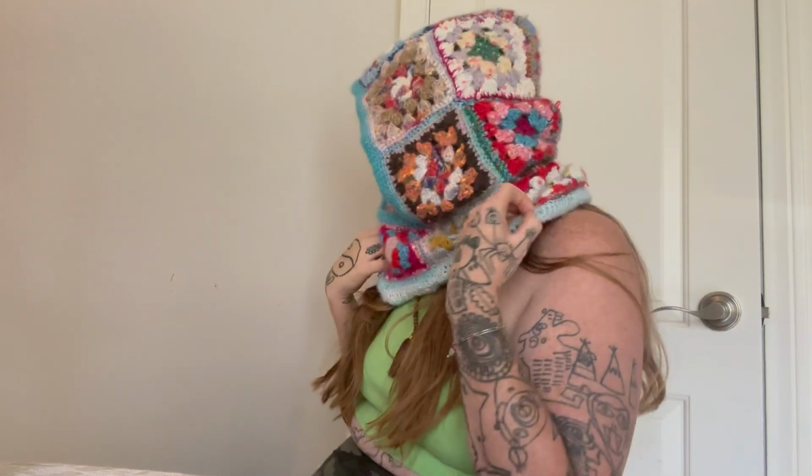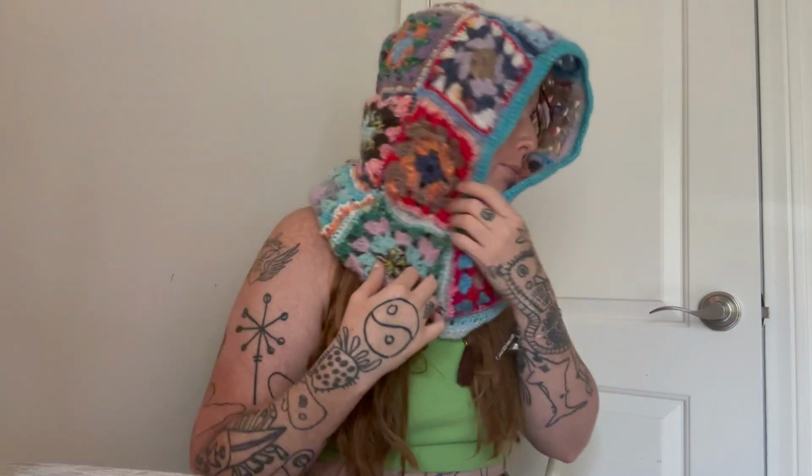Let me try it on. It's cute. I know I still probably need to figure out this situation. I know some people do a drawstring to close it up tighter to your face so that you stay warmer. But it's everything. This is the first hood that I've made and I love it.